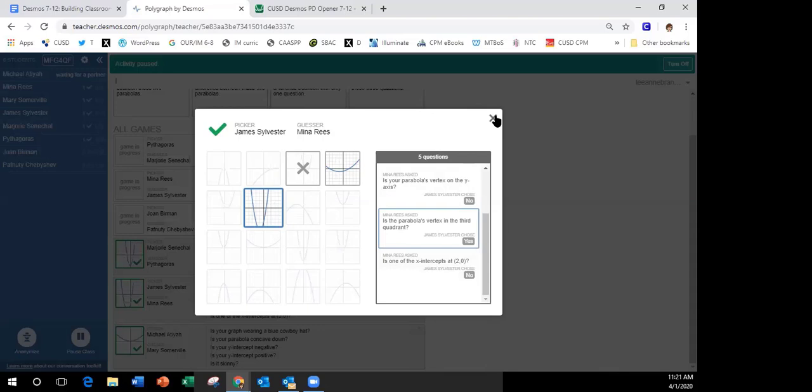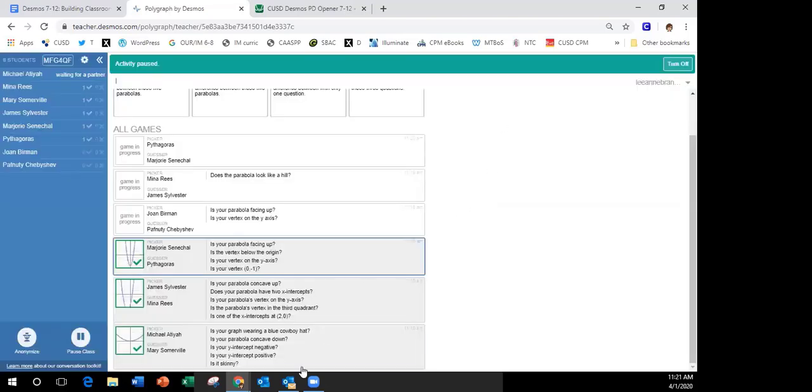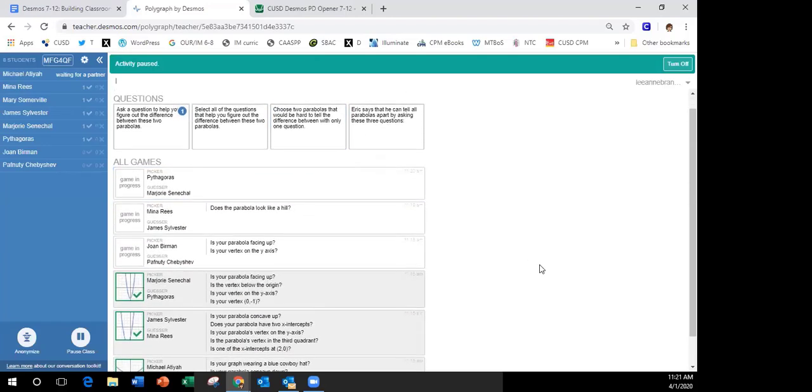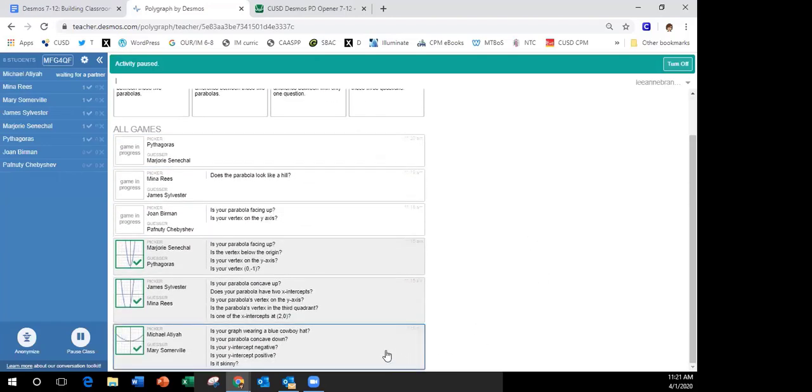So one of the things that I really like about this is the chance to talk about vocabulary. Because we're a group of math teachers, you guys are using a lot of really high-end vocabulary, but I tend to see things like, does it look like a smile? Does it look like a frown? Is it hitting the line? Things like that, where they're really wishing for words.